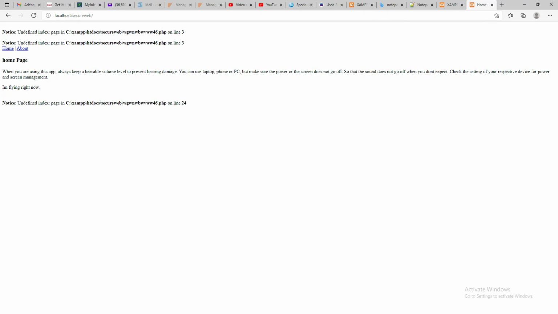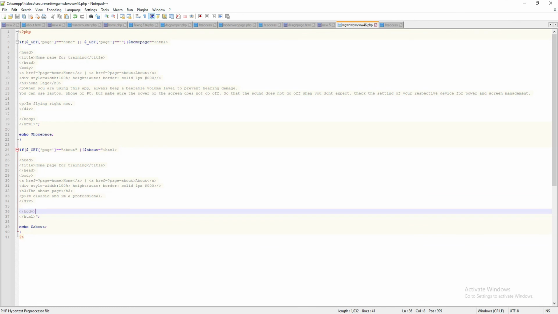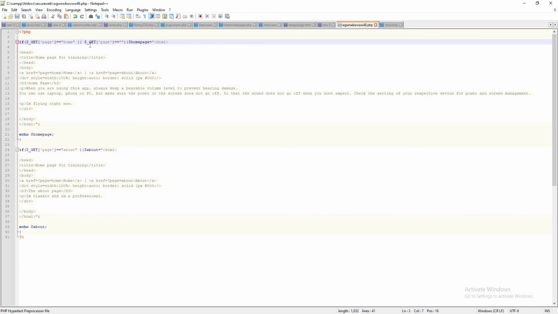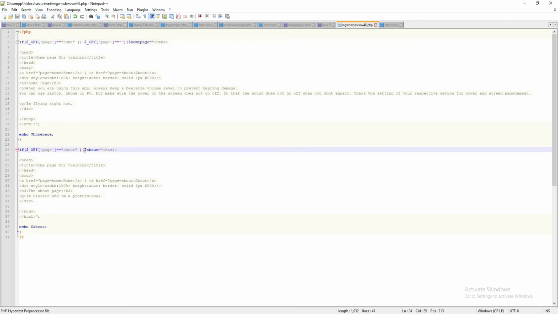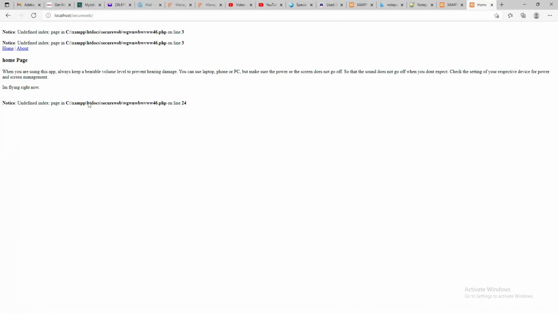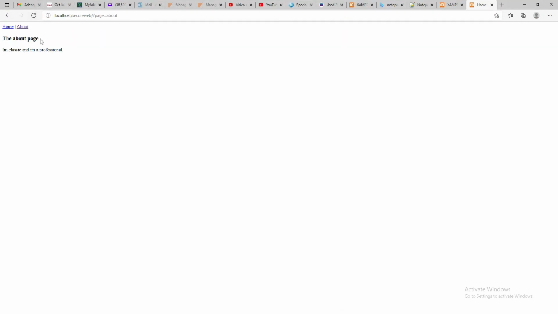Undefined page. Oh surely, it gets page 3. That's very funny. Let me check for other errors because we already cleared out all. Okay, there's nothing like that. Okay, fine. If we are having a funny error that we don't know where it's coming from, it's all good. But basically, that's how we move around.